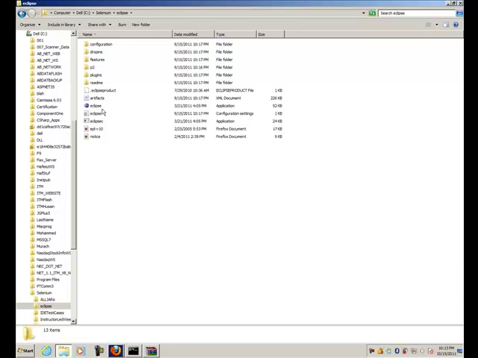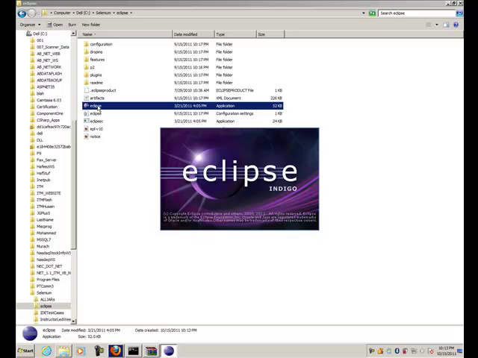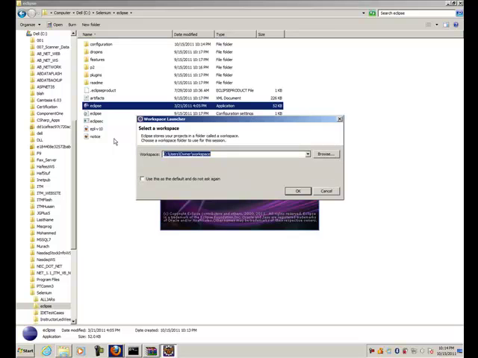Now again, it's not an installation. What I just did is I extracted the files into a folder. Nothing is being written to the registry. There's no set of files, nothing. If we need to use Eclipse, it's as simple as double clicking on that, and there you go. It's starting Eclipse. Let it take a couple of seconds to open up, and as it opens up, I'm going to show you how this tool looks, and then in our next videos we will be doing a lot of things with Eclipse.